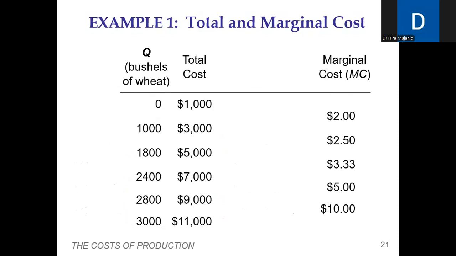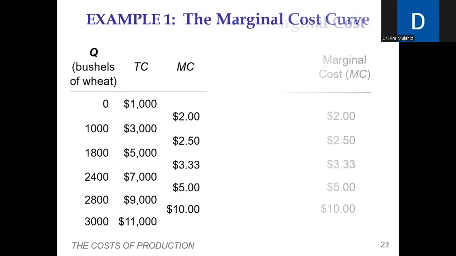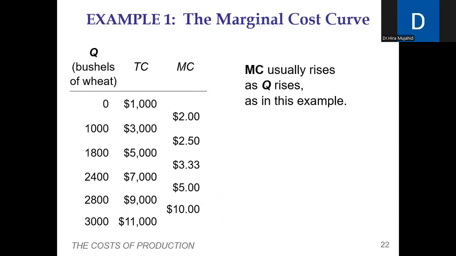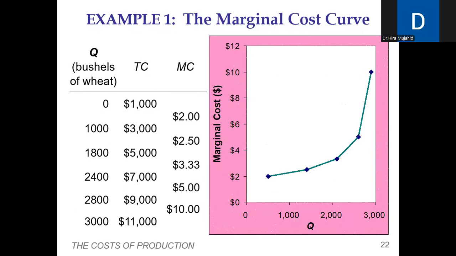Marginal cost is not decreasing; marginal cost is increasing as you increase your output. So the marginal cost rises when you increase your output. This is how marginal cost looks. If you draw it on your graph, make sure you take quantity on your x-axis and marginal cost on your y-axis. Every cost we are discussing in this chapter will be on your y-axis, and quantity will be on your x-axis, right?